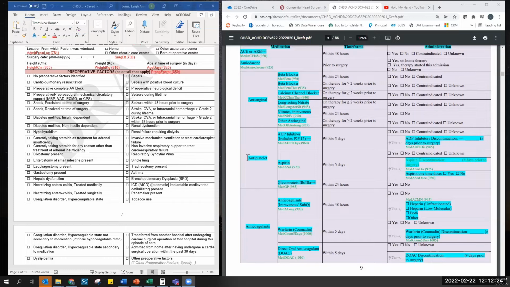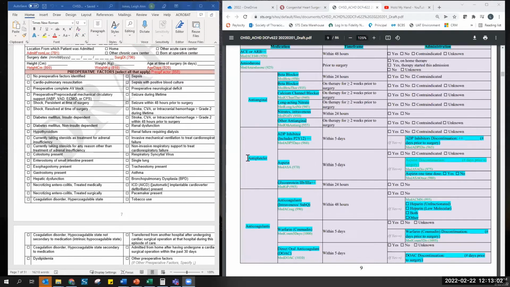And we want to know, were they taken within 5 days, and the number of days that they were discontinued. So if they took them up to 2 days prior to surgery, then you'd say it was only discontinued 2 days before surgery. Because those do affect bleeding quite a bit, the bleeding risk. Aspirin, we want to know if it's within 5 days. We also want to know when it was discontinued prior to surgery, the number of days, and was this just a one-time aspirin dose?